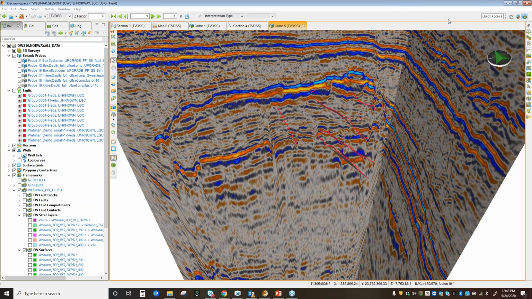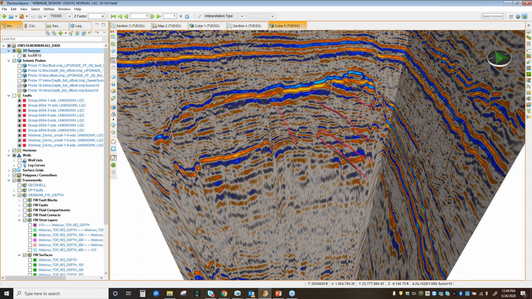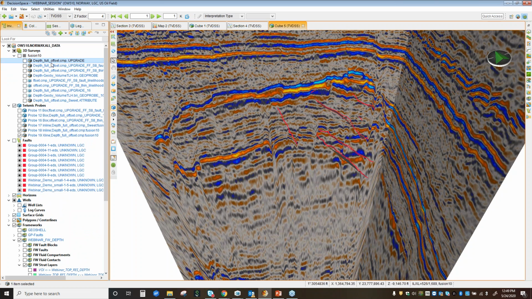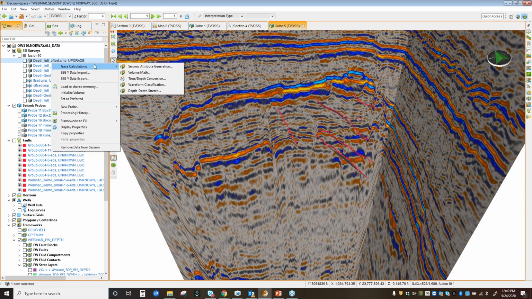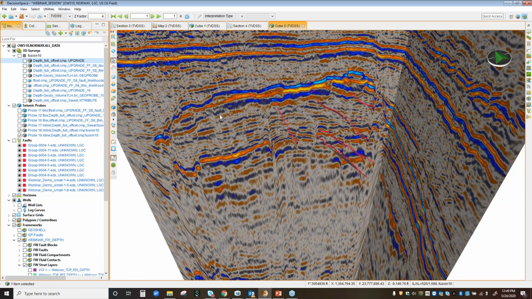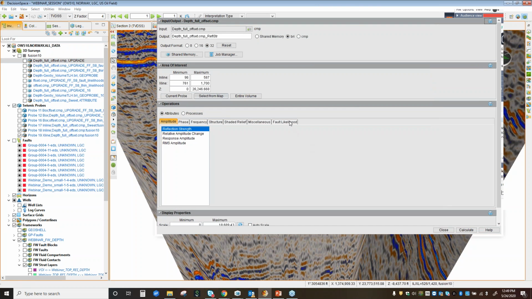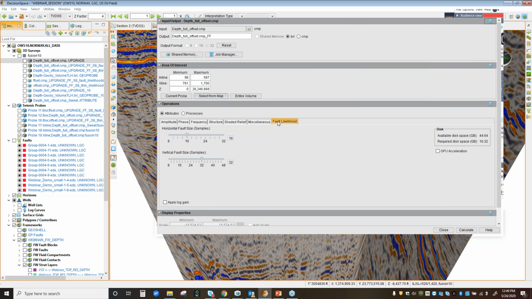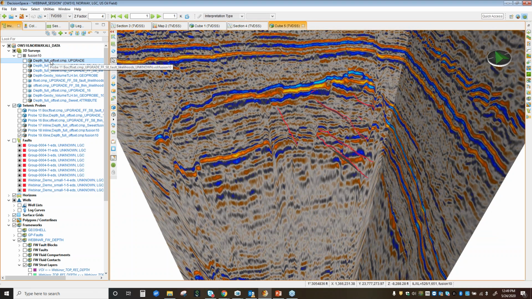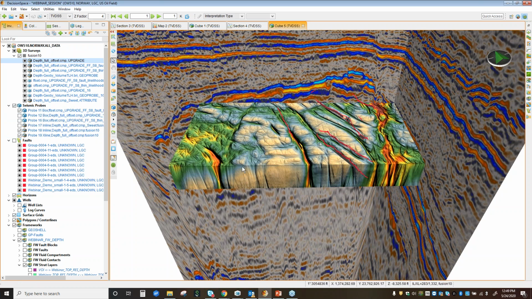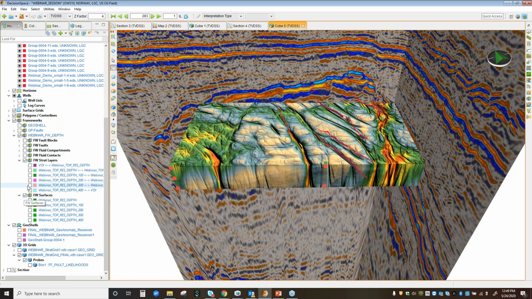Actually, for the likelihood process, I can show you quickly in here. The fault likelihood, when you create it, doesn't give you the option to input your seismic horizons, so you don't have the option to sculpt your data. However, once you create the seismic fault likelihood volumes and processes, you can take the input and do this. I can show you here quickly. So if I open up my data, yeah, this is my fault likelihood volume, and I don't want anything else.